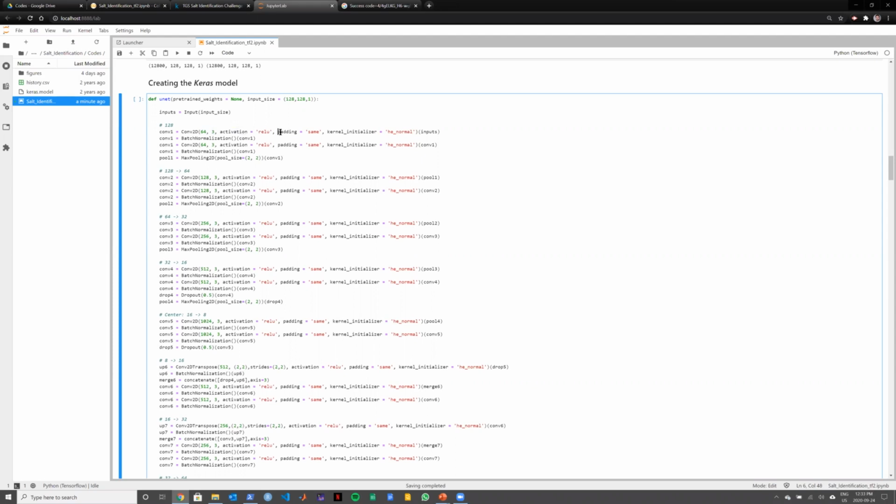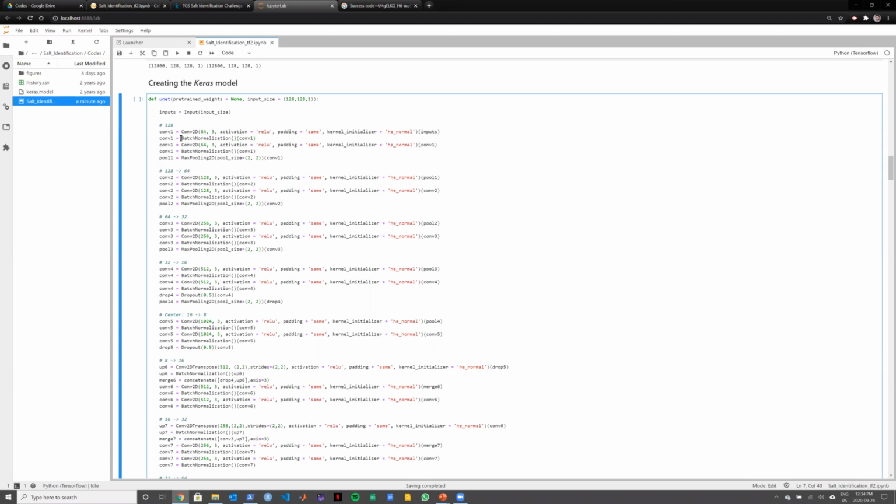This padding same means that we are just keeping the image of the same size as the input. So we're going to keep 128 by 128, the size of the image. And this is just the initializer of the weights. So you can select different ones.